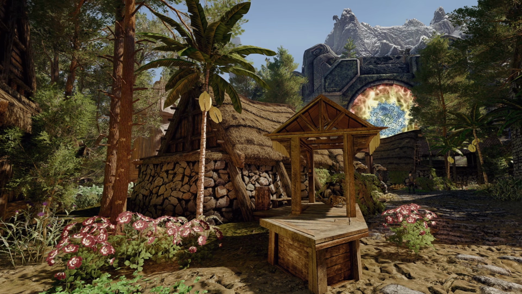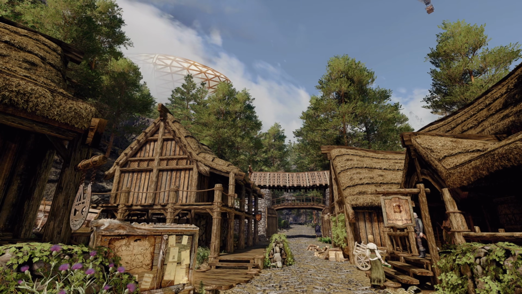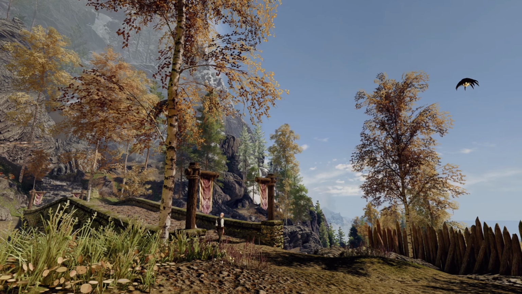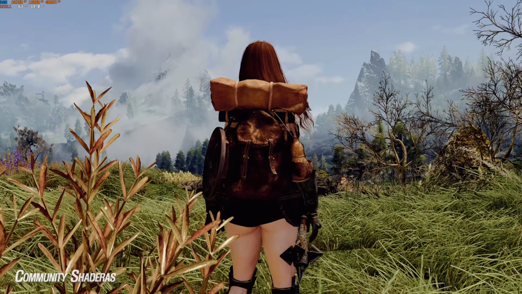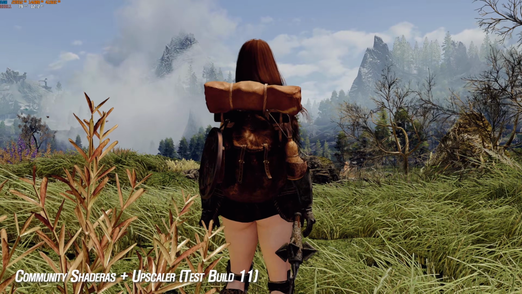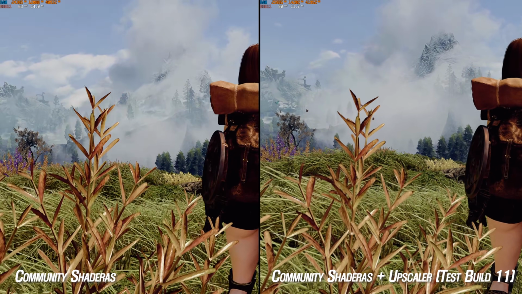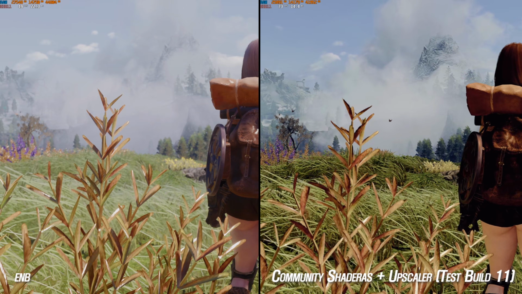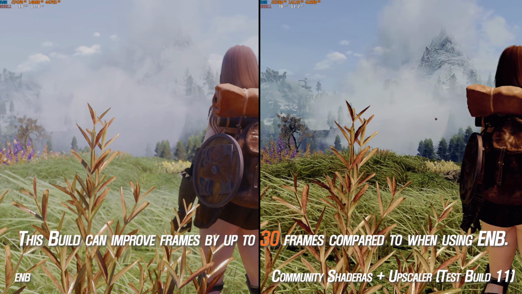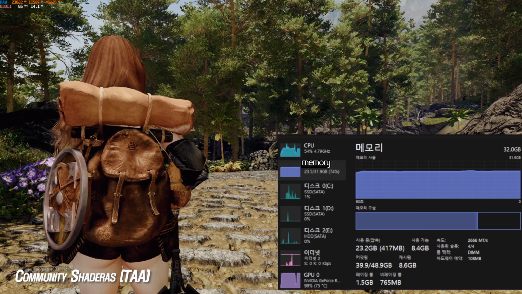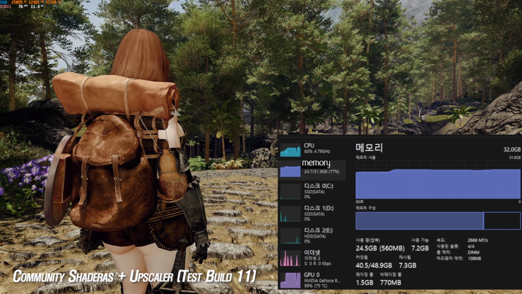If you're open to using paid mods, installing Skyrim Upscaler ENB Test Build 11 allows RTX 3000 series GPU users to utilize the Upscaler as well. While using Skyrim Upscaler Test Build 11 with ENB, I noticed that textures appeared downgraded, and the sharpen effect was too intense, making it less appealing. However, when used with Community Shader and Upscaler 11, the texture downgrade was significantly less noticeable. While it's not completely free from texture degradation, the performance boost far outweighs the minor quality loss.